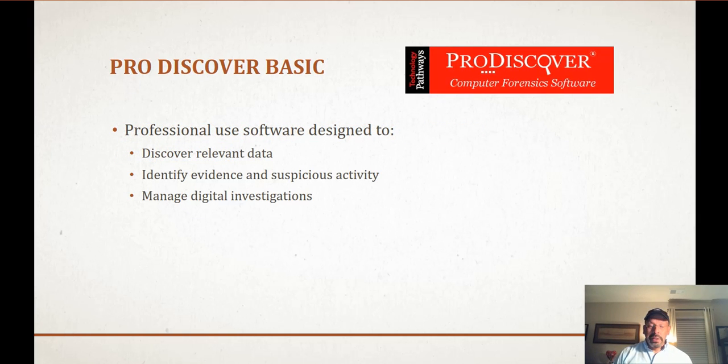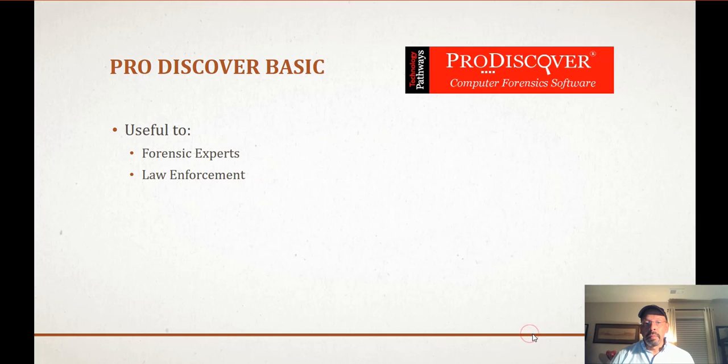ProDiscover Basic, the overview is, it's a professional use software tool designed to discover relevant data, identify evidence of suspicious activity, and manage digital investigations. The product is useful to forensics experts and law enforcement experts in recovering data for law enforcement purposes, to investigate criminal activity, and so on. Nefarious uses of this tool include stealing deleted data and identity fraud use.